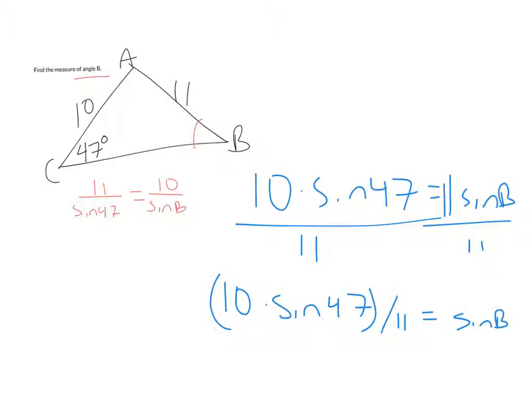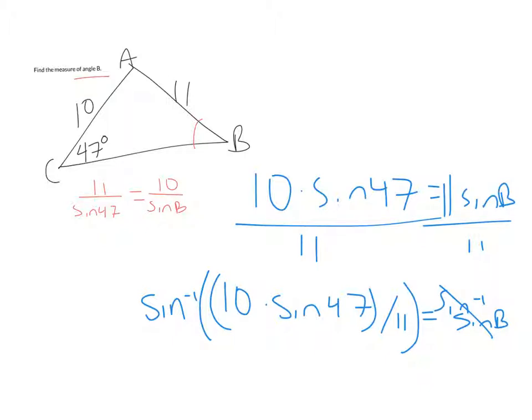How do I get B by itself? Right now I've got sine of B. How do I get rid of that sine? Sammy, you want to roll? The inverse. Yeah, so if I take the sine inverse of the right-hand side, that cancels out the sine. Whatever I do to one side, I got to do to the other. So in my calculator, I will plug in this whole mess. Or I can do it along the way. Actually, I'll do it in pieces.